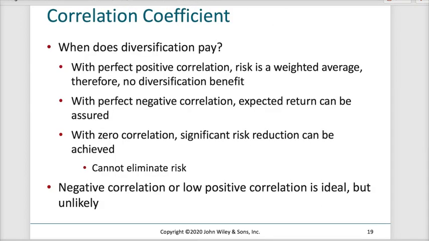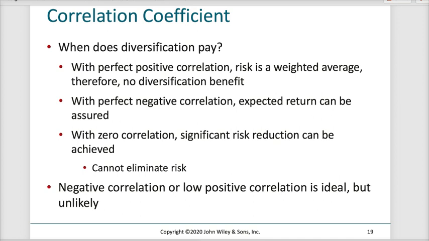So diversification, remember, if you diversify too much, you mitigate your return. Diversification pays when there's just the right amount of diversification to trade off the maximum amount of risk. With a perfectly positive correlation, there's no diversification benefit. That would be owning 2 or 3 companies in the oil industry, where oil prices are going to affect all these companies pretty much equally. So there's no real benefit, since they're positively correlated, to put them in a portfolio.